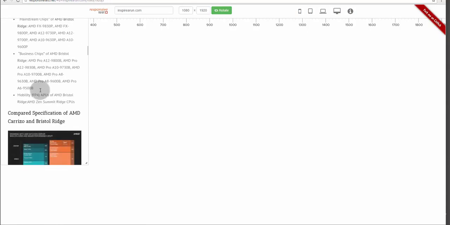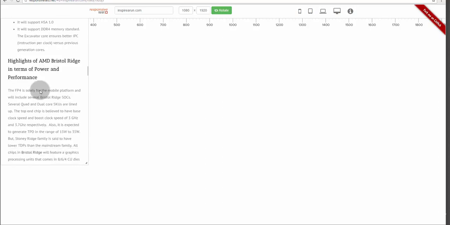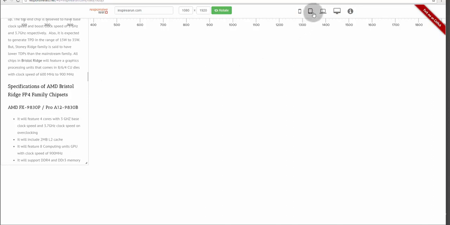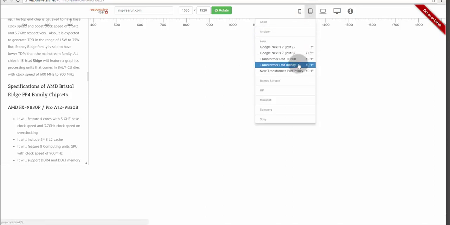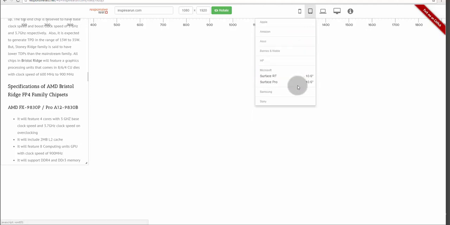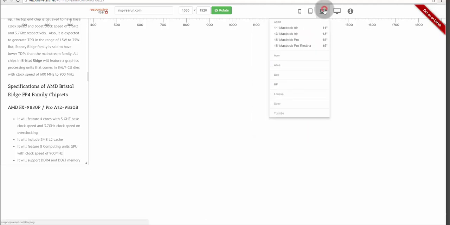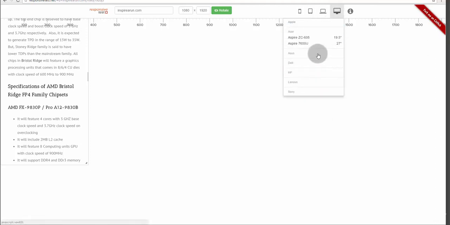So this is how you can verify how your individual post looks like, how your homepage looks like, etc. You can also choose from a range of devices such as Asus tablets, Samsung tablets, or Apple MacBook Air or other laptops. You can also choose from desktop computers.